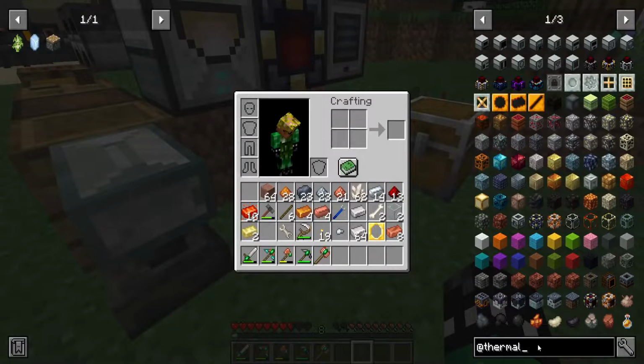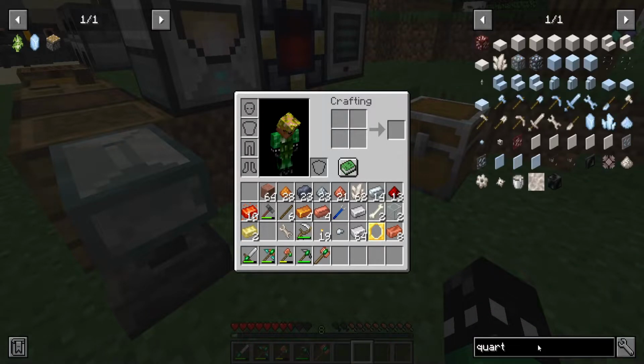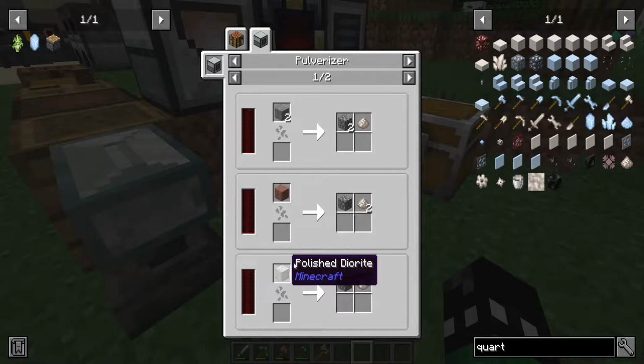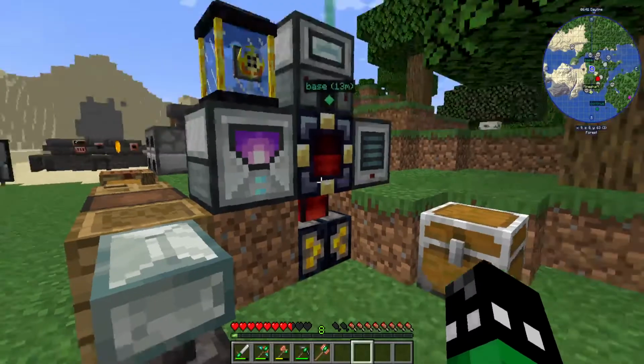If you look up quartz dust, which is right there for Thermal Series, you can get it from a pulverizer by putting in andesite, granite, or diorite, right? And it has to be at least polished. That's the easier way to do it. I've got a ton of that, especially when I was mining. So I put it into a pulverizer, and I was getting a bunch of quartz dust, and that's how I was able to get the quartz dust.